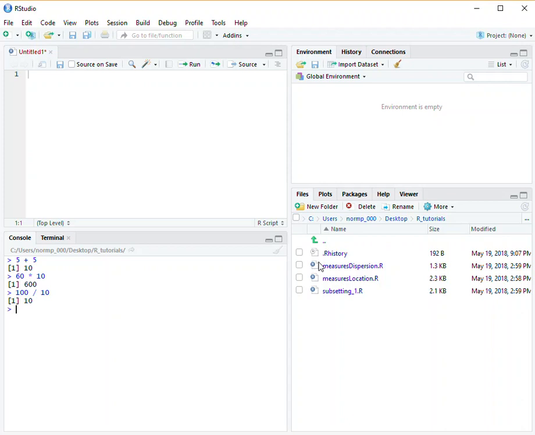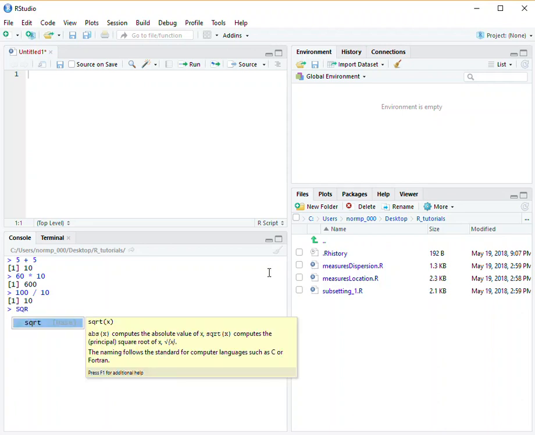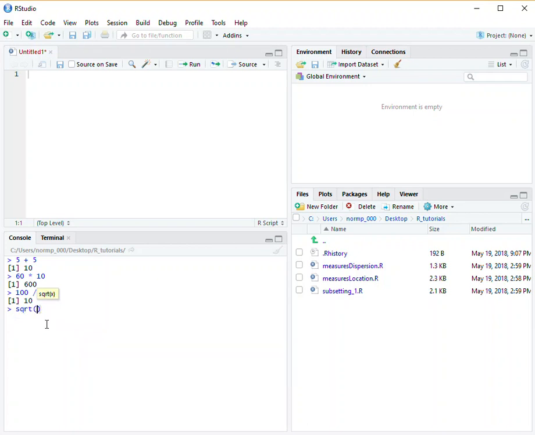There are also some built-in mathematical functions. So say we wanted to get the square root of something. We'll start typing square root, and before we finish, you'll see a function pop up. It also provides a definition of what the result of the function will be. So we'll choose square root, we'll choose 16, and we get 4. There are a number of other things you can do. You can do logs with various bases. You can do some pretty complex mathematical equations as well. Feel free to pause the video and play around a little bit.